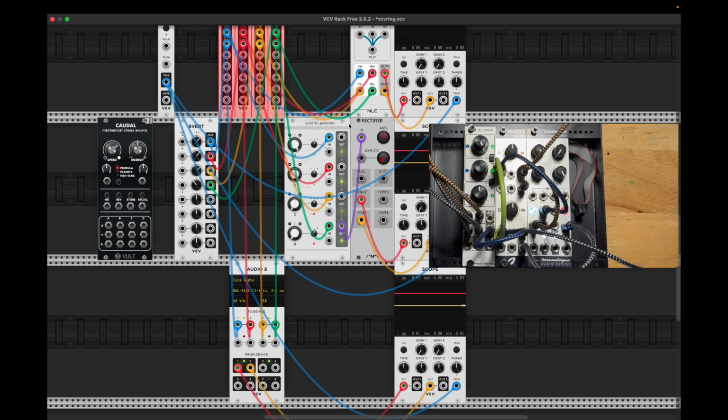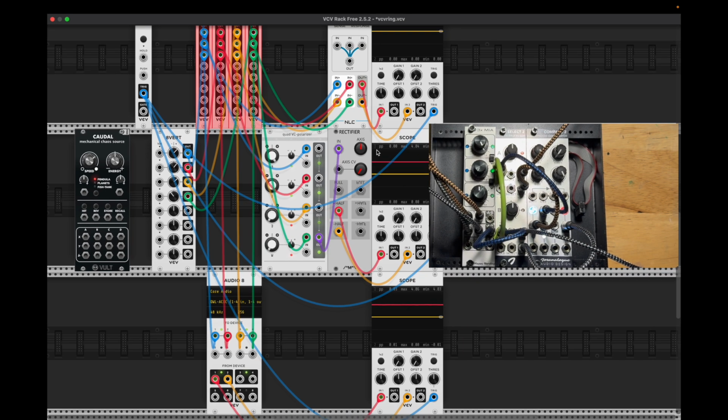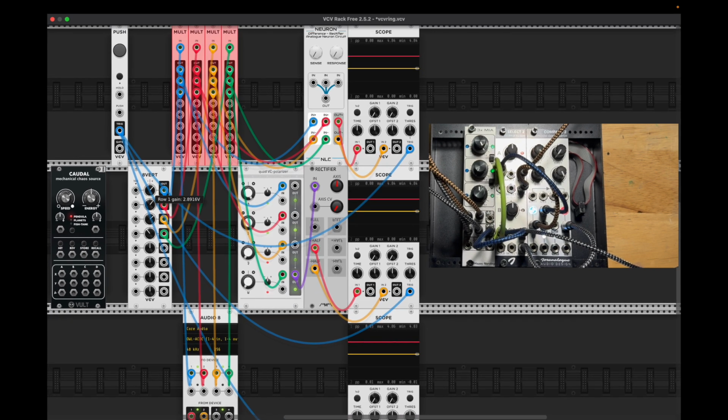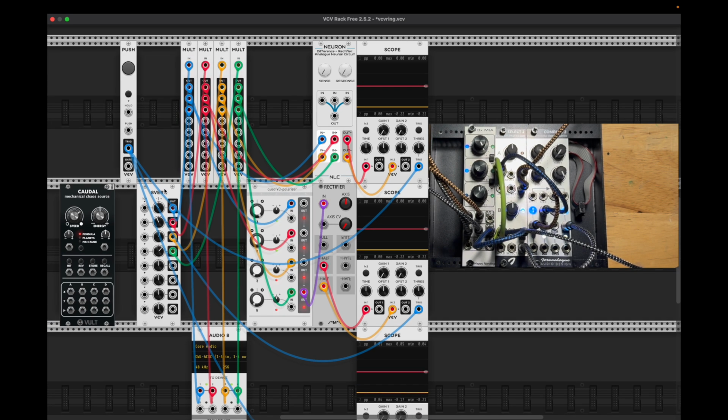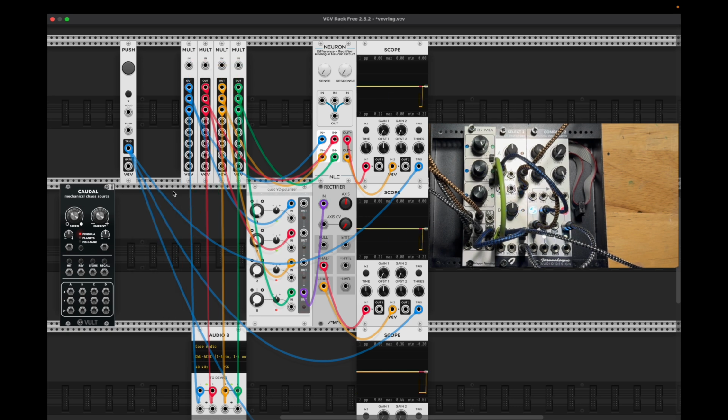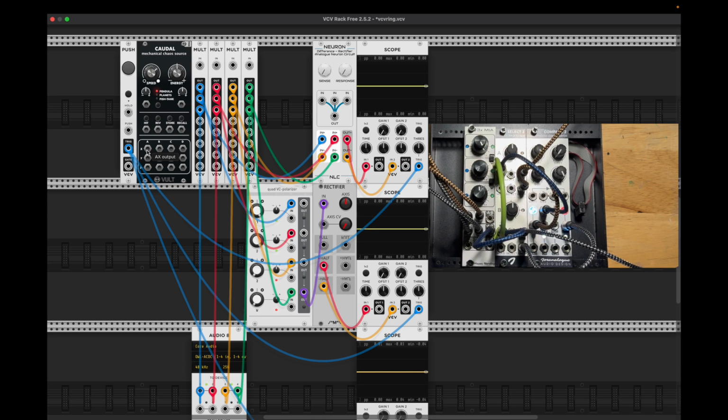And so you can see on all 3 scopes here that we actually get the exact same behavior. So we have built a difference rectifier very much identical to the Nonlinear Circuits difference rectifier from the Neuron. The reason I have this whole mult thing set up is to make this part easier. I'm gonna remove my offsets and instead connect some random LFOs from the Volt Caudal here.